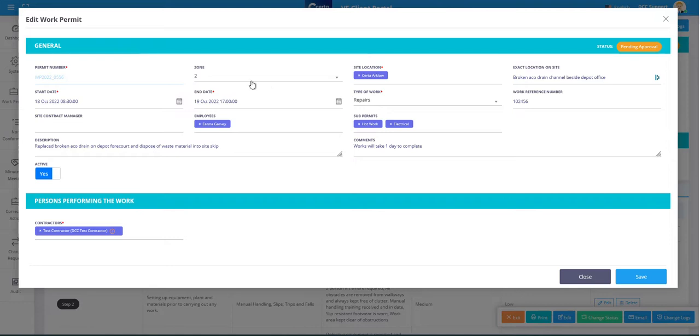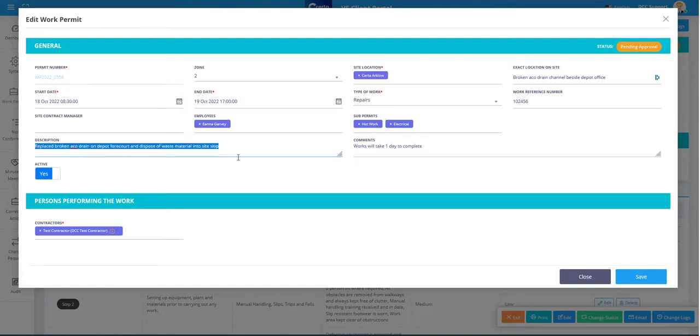There are different sub-permits then. So this is like a general permit so far, but when you come over here, there are different sub-permits available, and you can add multiple permits here. And in a minute, we'll see where the details for each of these permits appear further down the page under the tab section. But at the moment, in the sample case, it's been determined that we're doing a hot work and also electrical work. A description of the work can be put in over here as well.